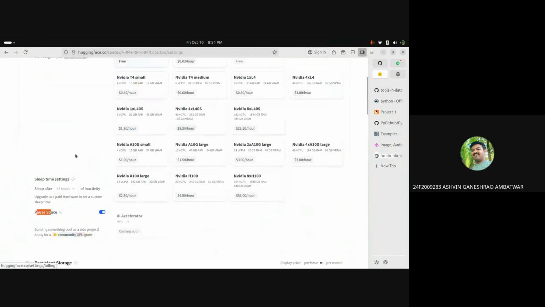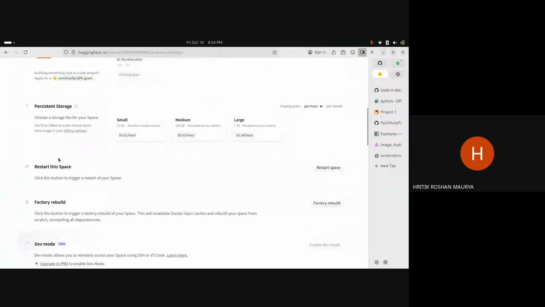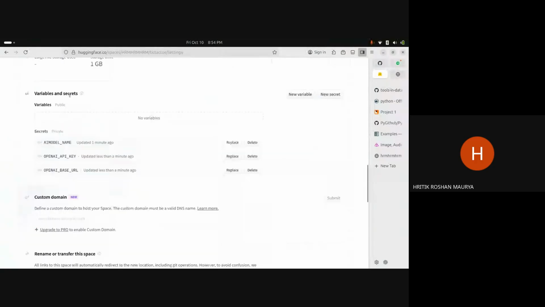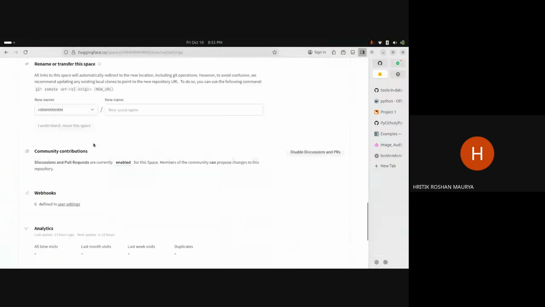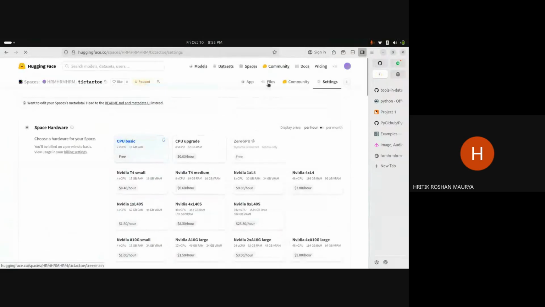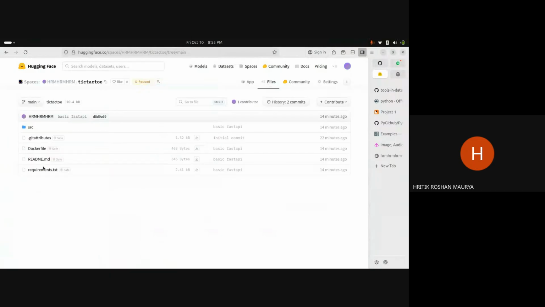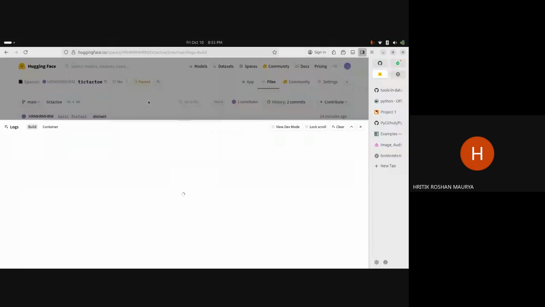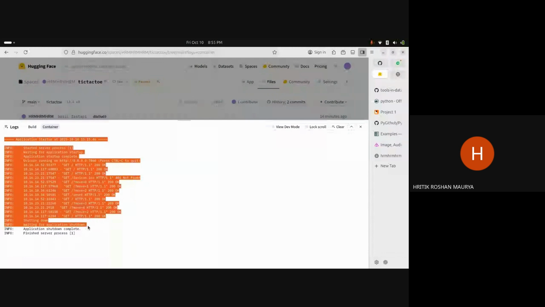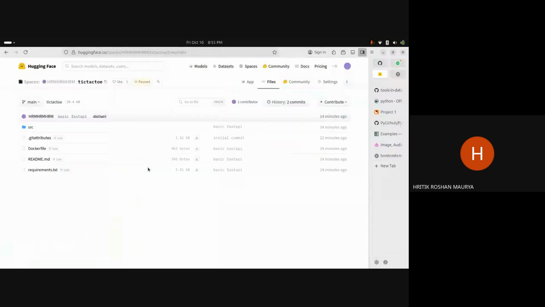One question. Yeah, just wait a second. This is one thing. Secret keys, I hope you got to know the environment variables. And the last thing, if you want to delete the space, all the source files are there in the files tab, just like GitHub. Okay, there are also branching and other things. What is happening currently? You can click on this part, and you will get the build log when the build happens, and this is the container log when the container is running. Okay, because it runs inside the container. Okay, this is the next thing.